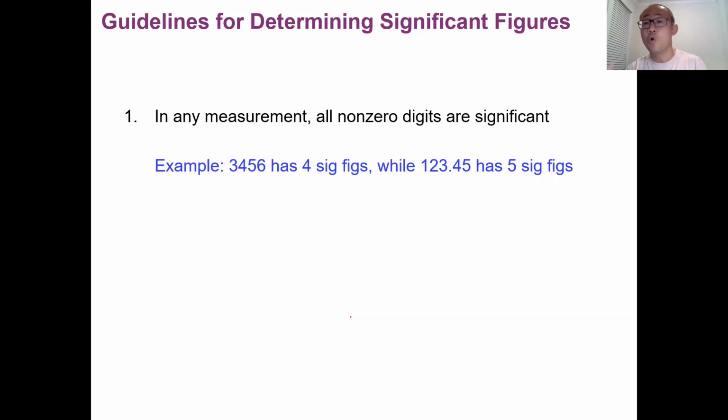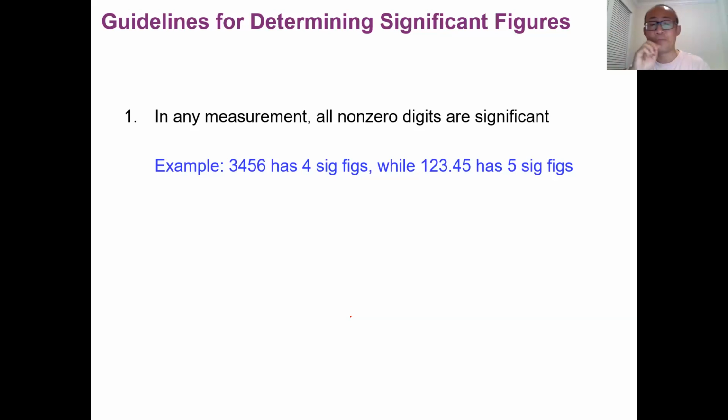Now, after we got a measurement, including the certain digits and the one digit from the estimate, we have to know how to count the number of sig figs, because knowing the number of sig figs will help us to carry out calculations. In the end, we're going to do some calculations to get our final result, and our final result will depend on the number of sig figs from our measurements to determine how many sig figs we're going to keep. So knowing the number of sig figs will be important in our calculations. So here are some rules for determining the number of sig figs once you have a measured number from a scientific measurement.